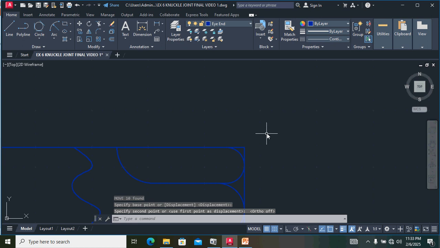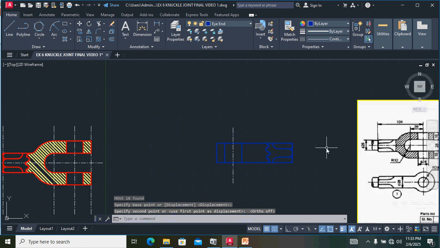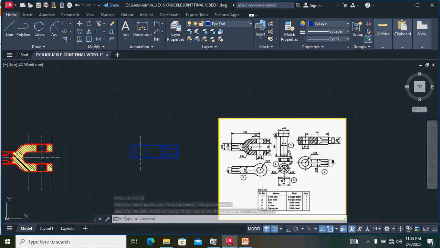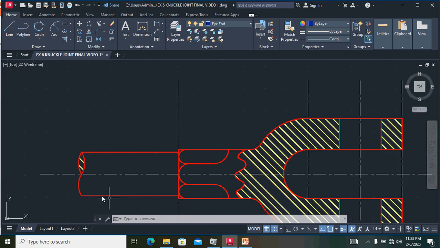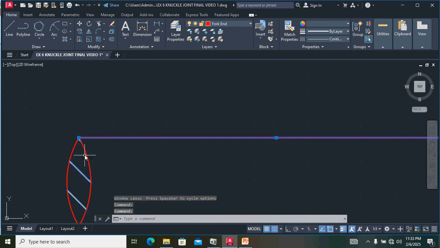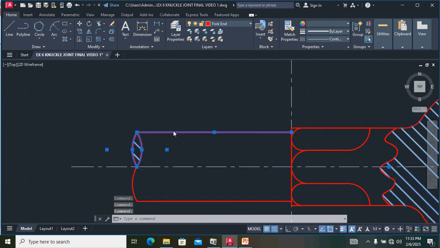Center line we don't need it. Escape the inner line, this inner line, this line, this line.